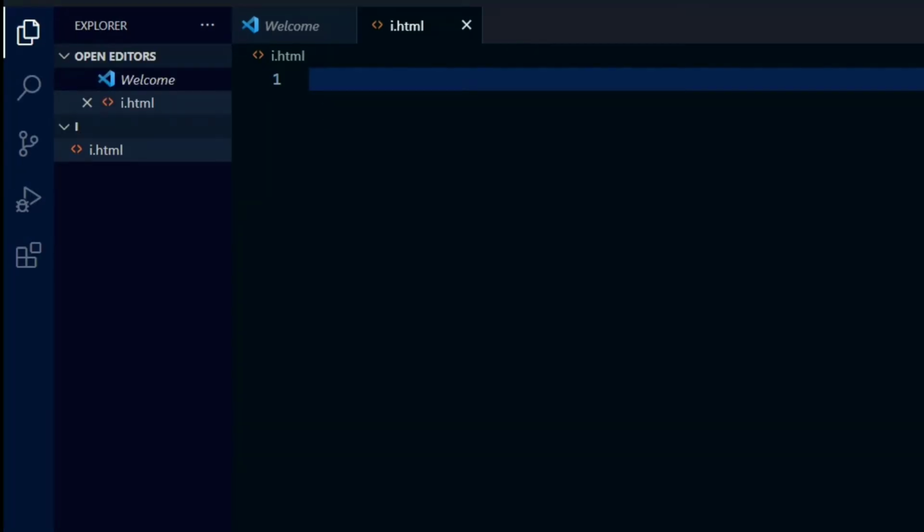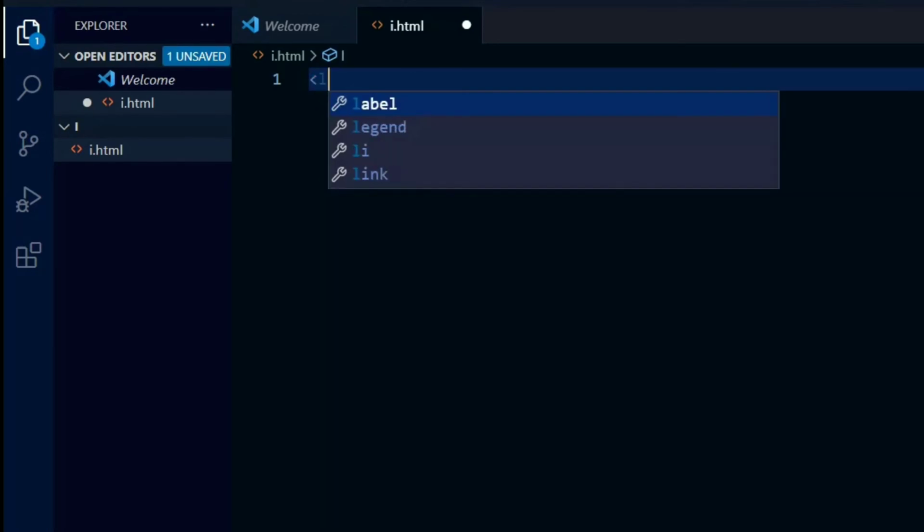Using the label. Well, labels are used along with the input to show what the input has. Means if I am using the label equal to name and next using the input equal to text, then it is showing that this input wants your name. This is how the label works. I will just show you how the label works.